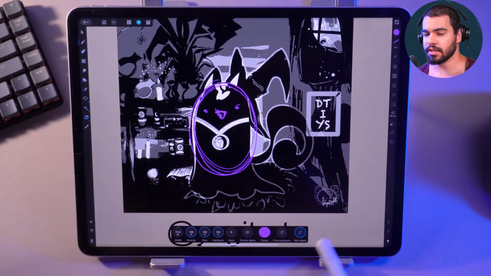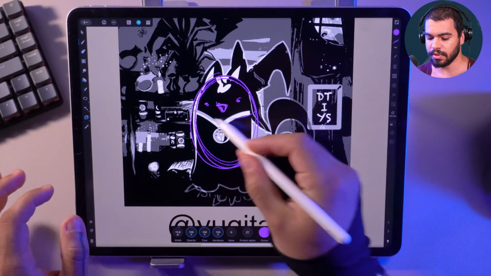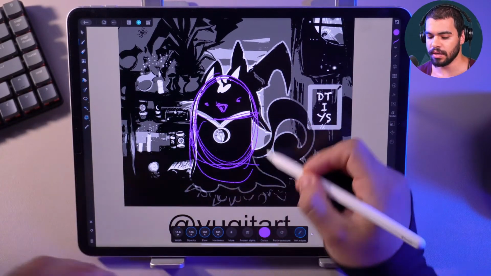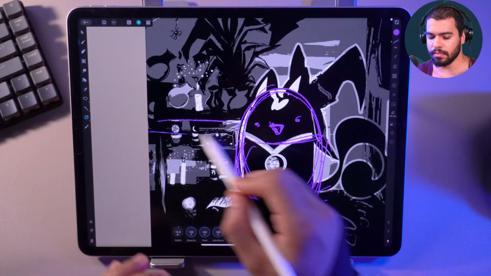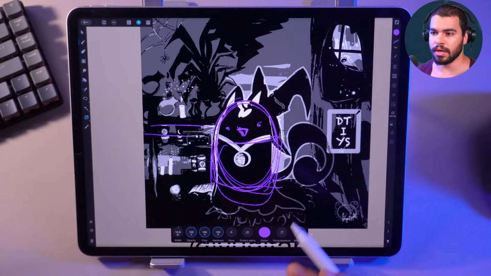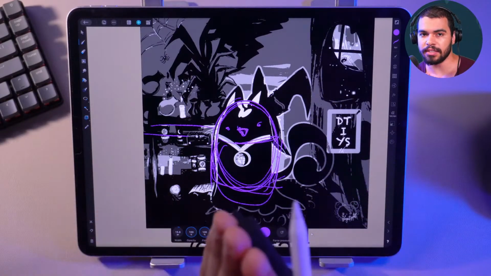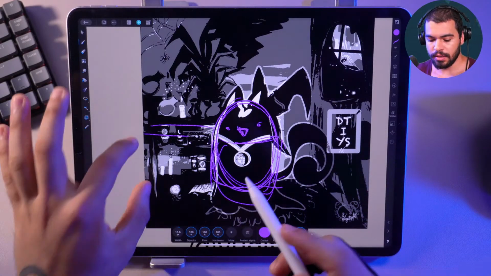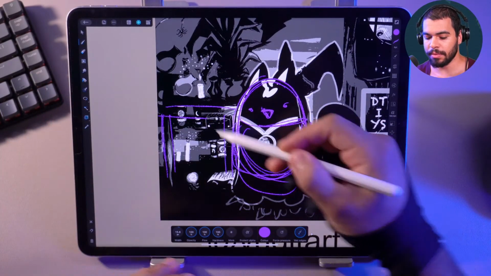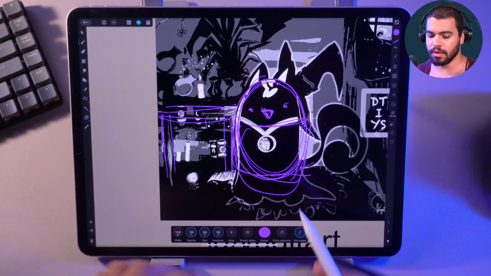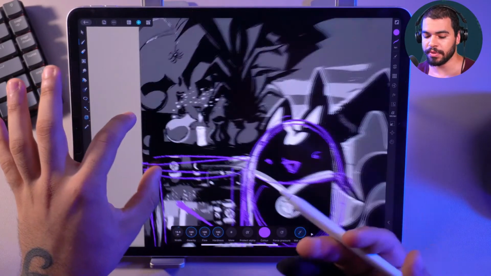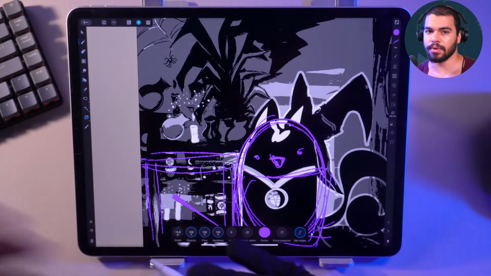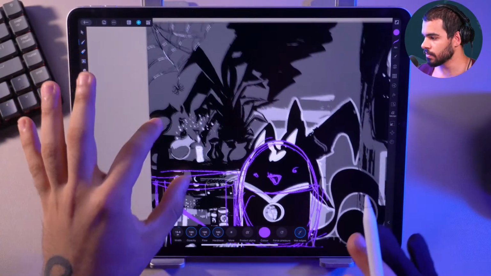But which kind of characteristic does this cat have? It's a witchy cat, right? So you can think, all right, I have a witch cat, nice. And there are some environments here, a room, all right? So you can think, all right, I have a cat inside a room. And then you can think which kind of elements we can add in this room. So you add some potions here, a nice element that represents this feeling of Halloween, let's say the Halloween aspect.